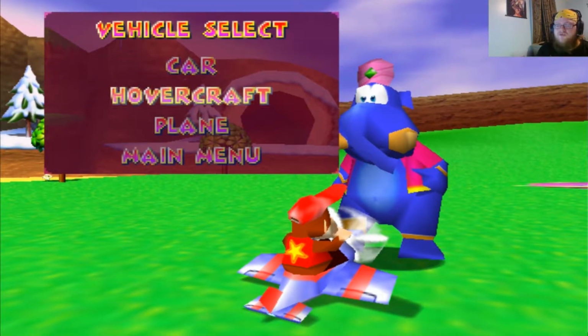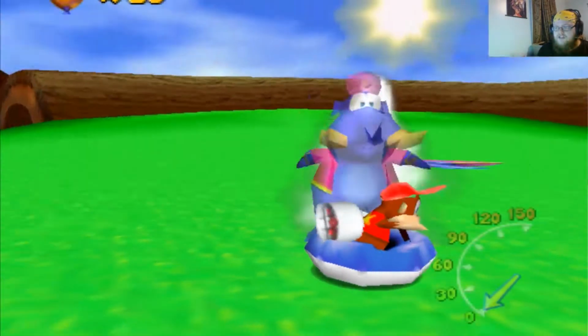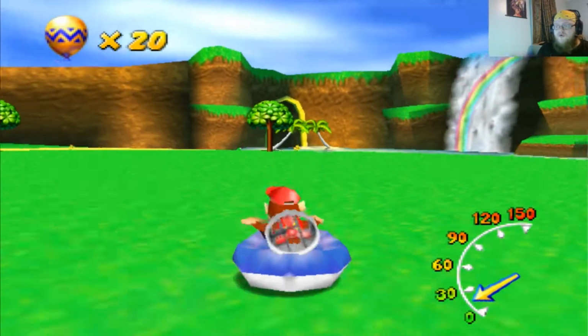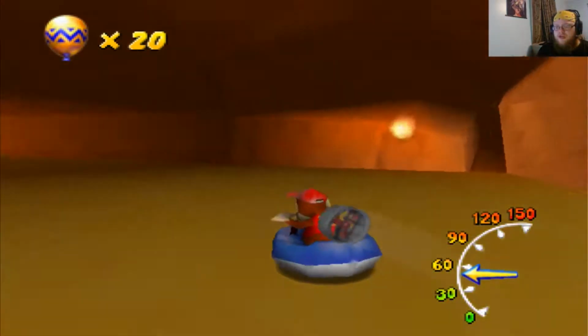So we're going to change our vehicle to the hovercraft. We're going to go back to the water area, to the beach area, I guess, more specifically. We have two more stages with the coin challenge that we have to complete.